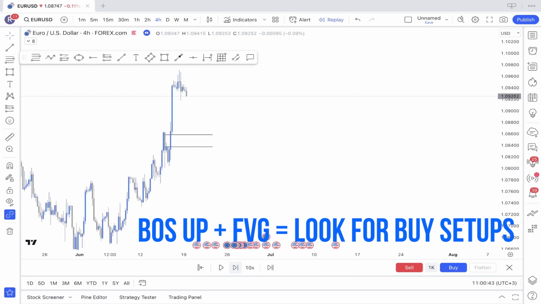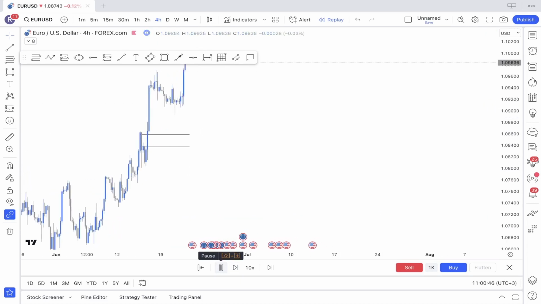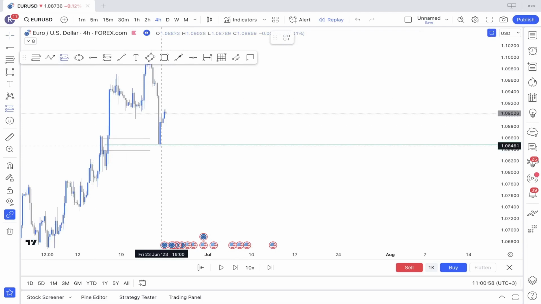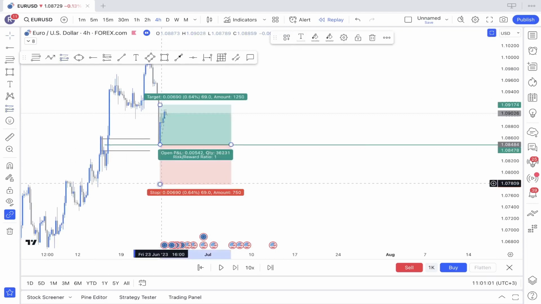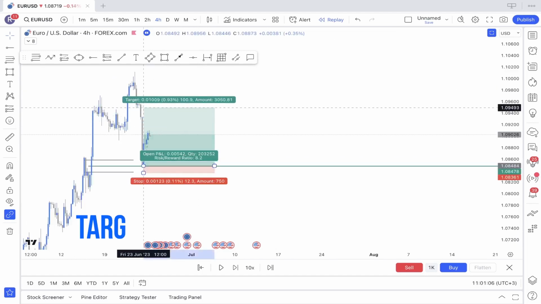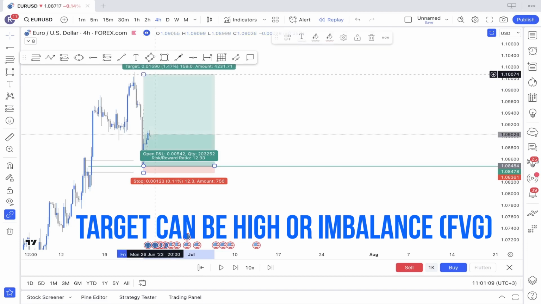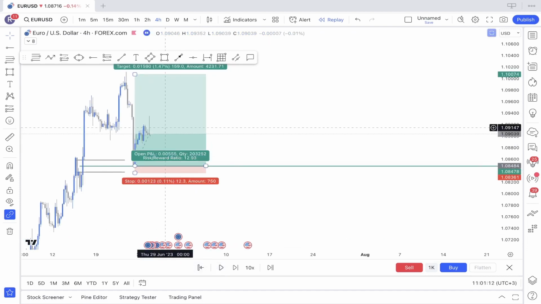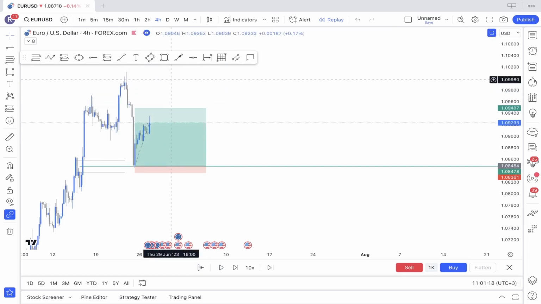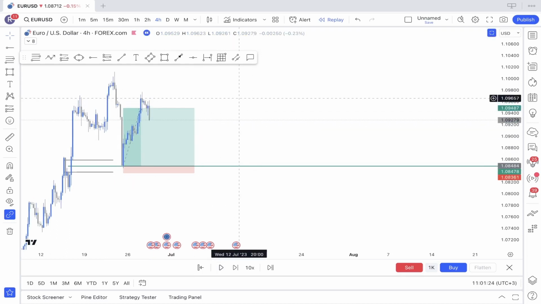Okay, so let's play the price. And boom, check this out. We could take the middle of the fair value gap, and that's where we could have placed a buy limit, right on the middle of the fair value gap. Stop loss could have been below it, and then for take profit, you could have aimed for the imbalance or whatever you want. You could have aimed for the high. That is really up to you. Okay, but let's say you would have aimed for a 1 to 8 for this imbalance right here to be filled. Check this out. Boom, take profit would have been smashed.